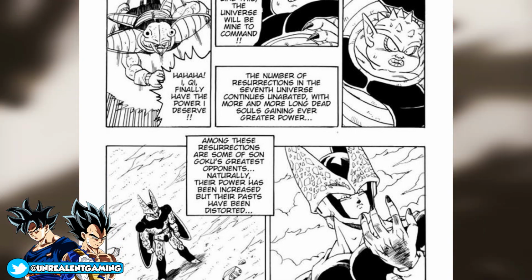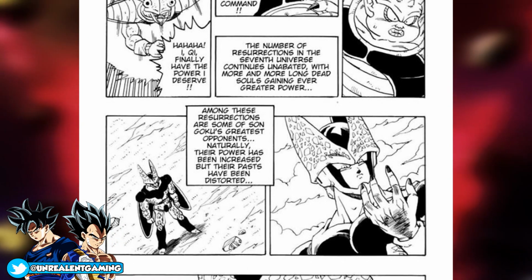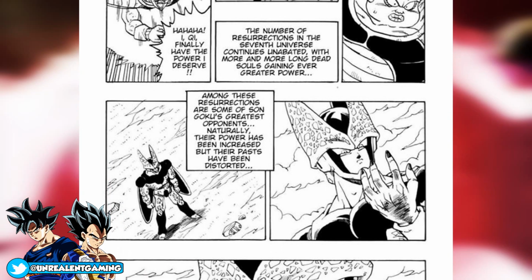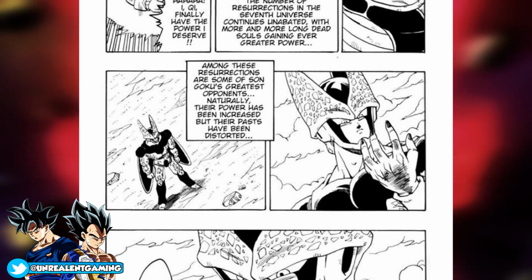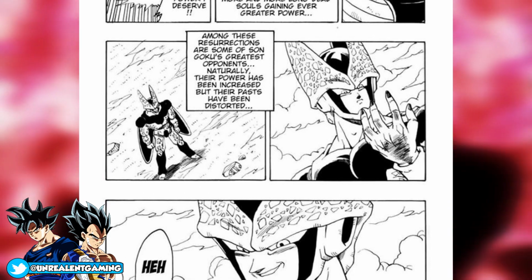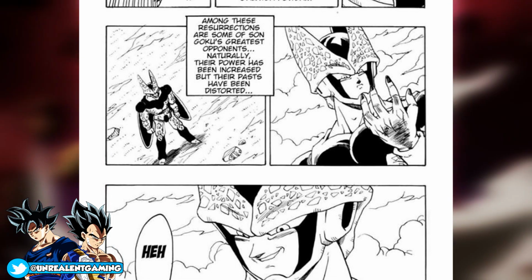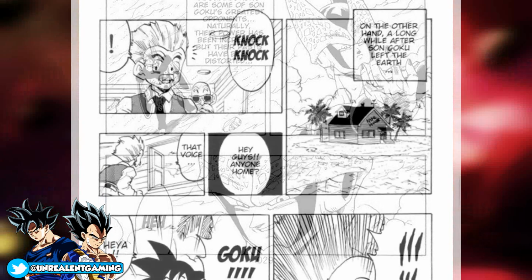As the narration states, the number of resurrections in the 7th universe continues unabated, with more and more long-dead souls gaining even greater power, as we even see Cell return. As the narration continues, among these resurrections are some of Son Goku's greatest opponents. Naturally, their power has been increased, but their pasts have been distorted.